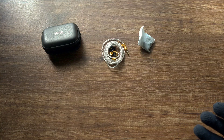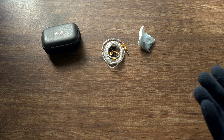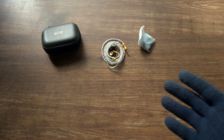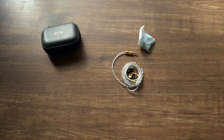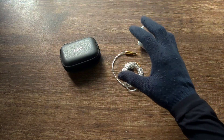Before I talk about the sound, let's talk about build quality, comfort, and accessories. The packaging for its price of $50 — or even less during a sale — is absolutely fantastic. It comes with the IEM, which looks like the Moondrop Aria, an MMCX cable which is very supple and very nice, three pairs of narrow bore tips, three pairs of wide bore tips, a fantastic carrying case, and also a cleaning cloth.